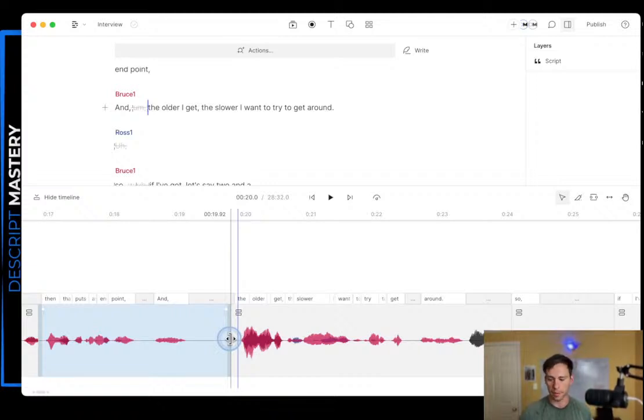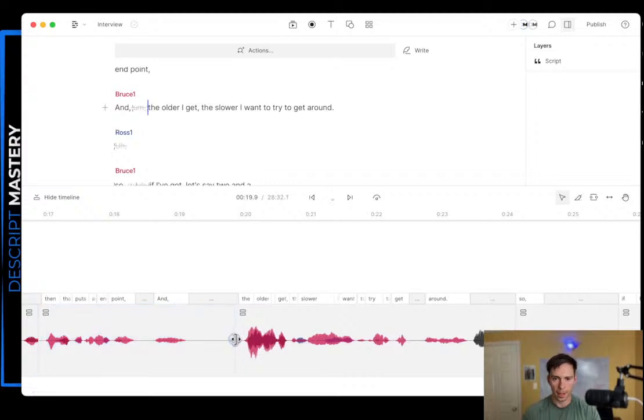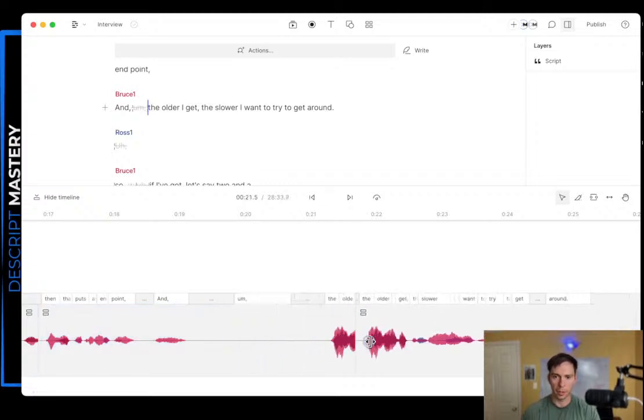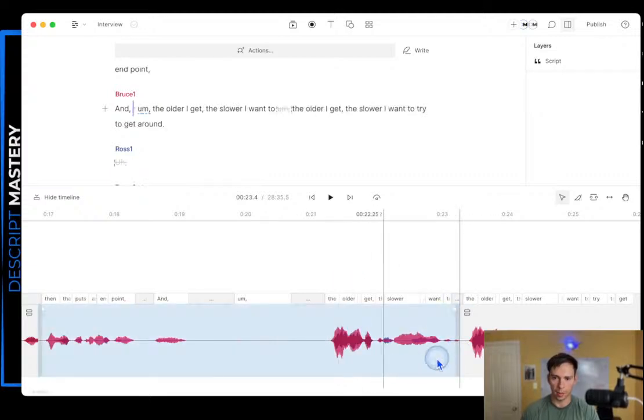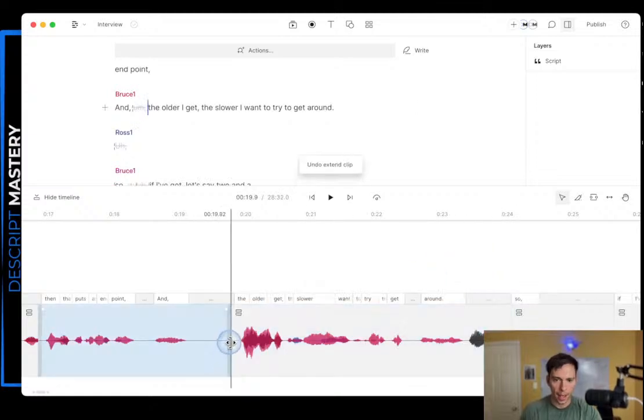So if I click and I slide to the right, it's restoring parts of the track to the right. And look, it's restoring stuff that's already in there. So now it would play that portion twice. But before, originally, it just got rid of the word. I'm going to undo that. And if I do the same thing, I got my bracket open to the left.